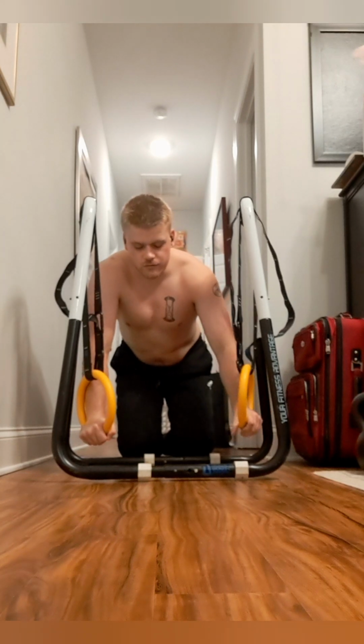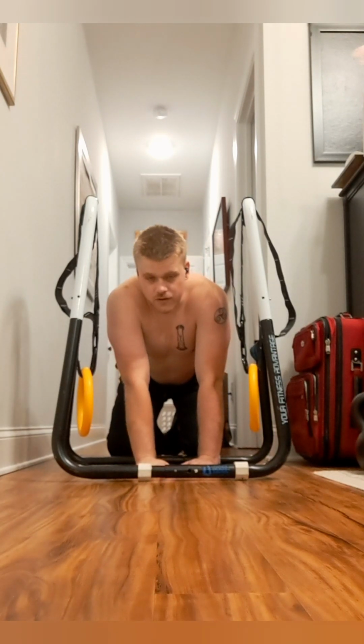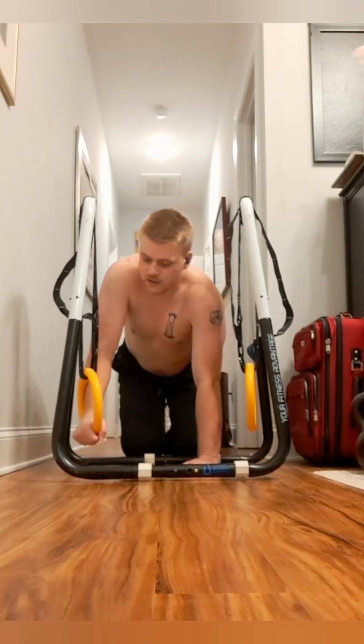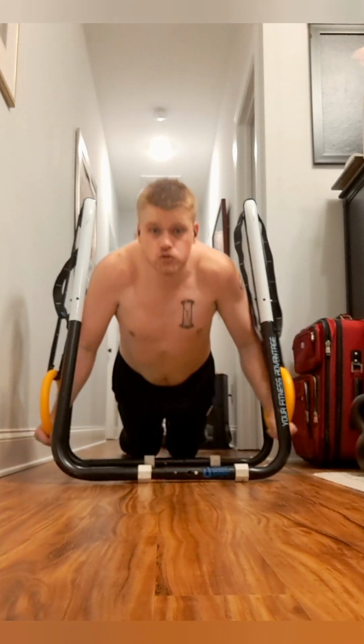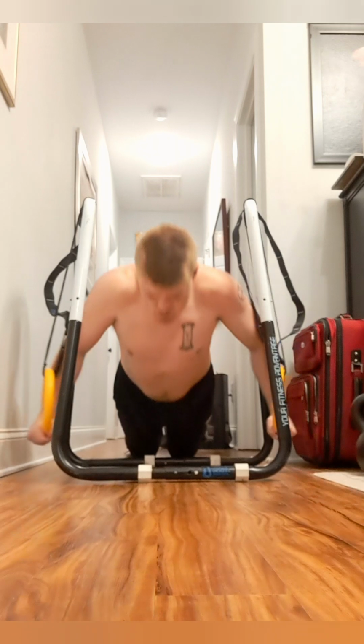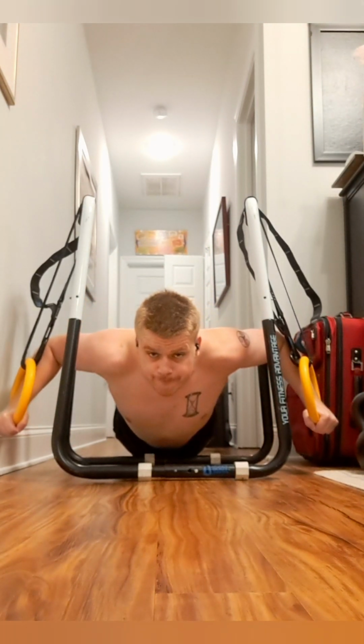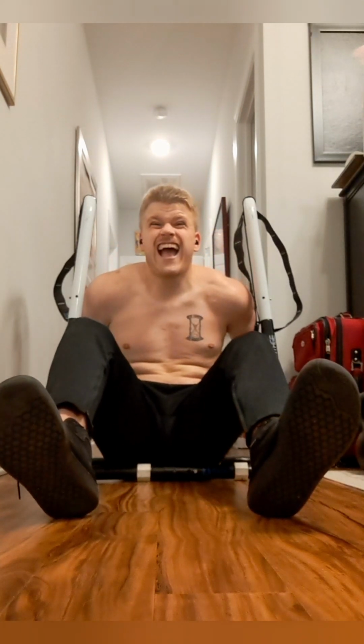One of the best ways to control range of motion is to have a physical barrier that keeps you from going too far. In this case, if I were to overextend, I would just get hit by the floor. It keeps me from going way beyond my capacity. Now I'm just doing flies. To do short range of motion.